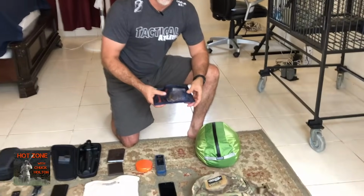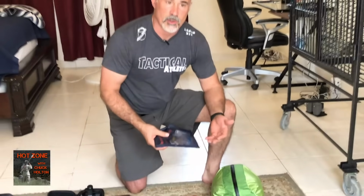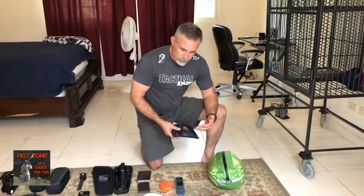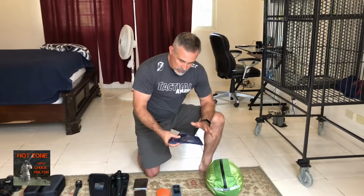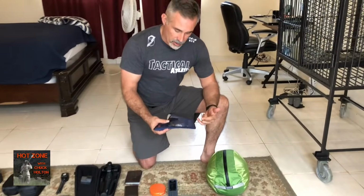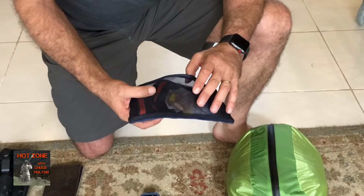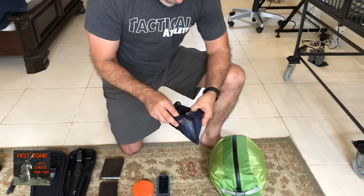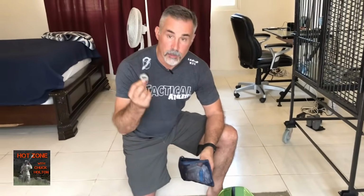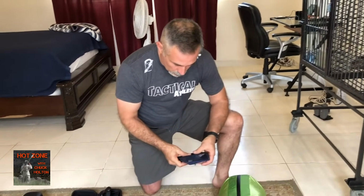Okay, now let's look here at my survival pack. I always carry a little survival pack, because it happens you get stuck in an airport overnight or for a couple of days or who knows what. You get stuck without a whole lot of other equipment. And this just has some basic necessities like aspirin, ibuprofen. It's got some sleeping pills in there, earplugs, a flashlight and some extra toilet paper and just little things like that. And then it also has a compass in here. I always carry a compass. If you don't know how to use a compass, you should. And you should always have one on your person, I think, because you never know when you might need that.